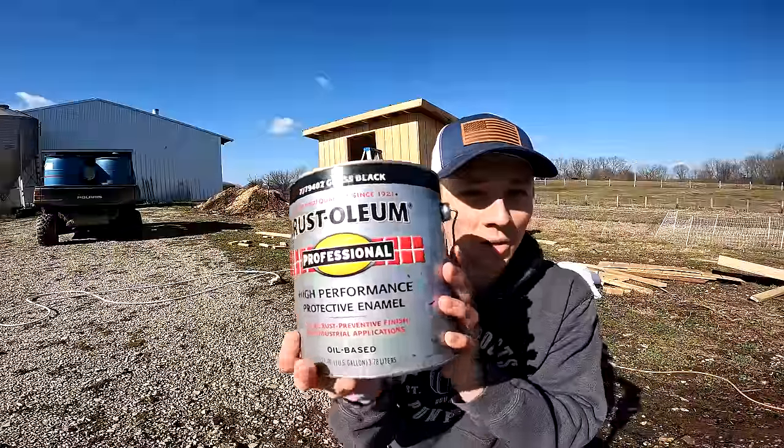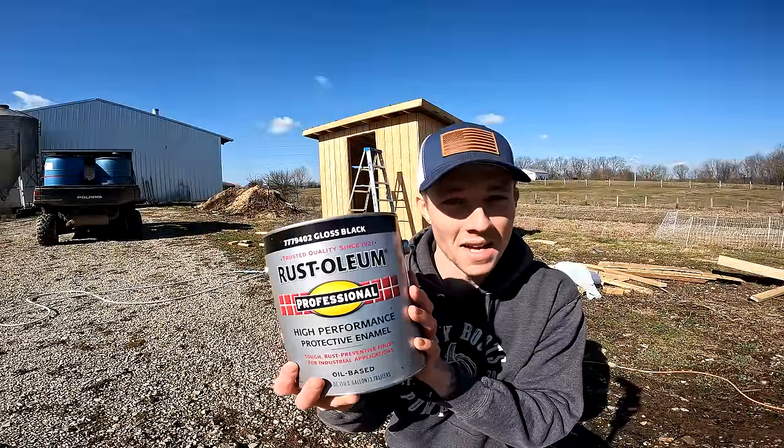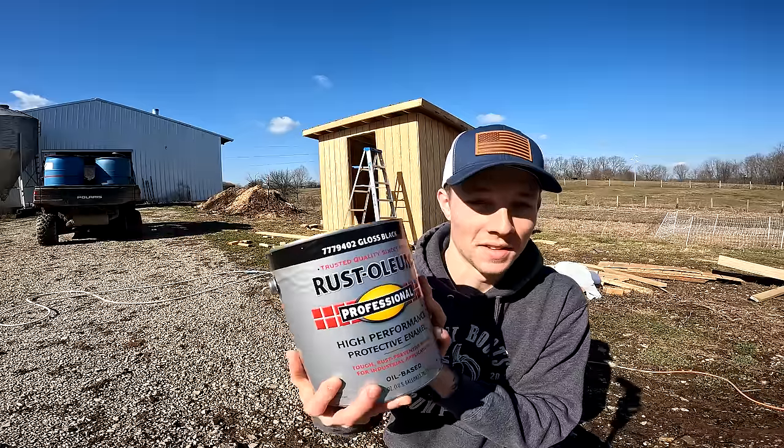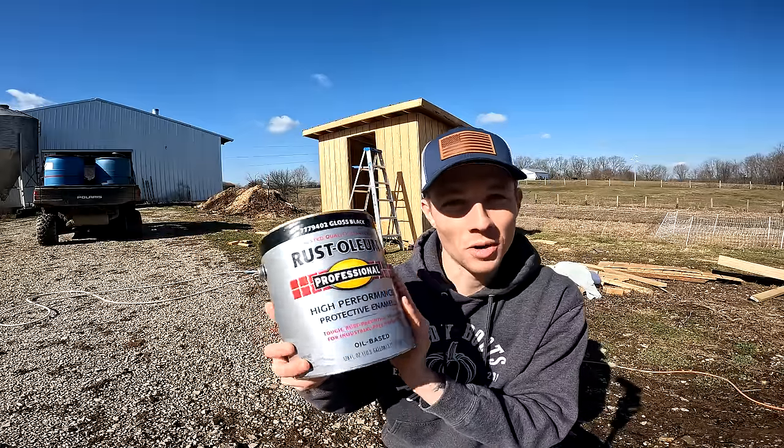To paint this roof, we're going to be using an oil-based paint. All the research that I did said that an oil base is going to be the best for a roof, and we're going to be using the Rust-Oleum. I think most people usually use this on like cars and stuff. Should work pretty well for the metal roof.